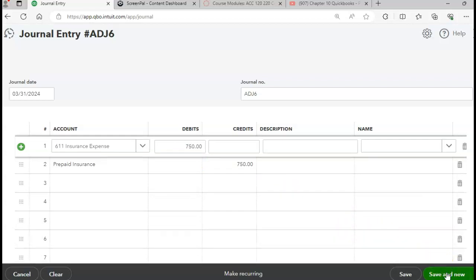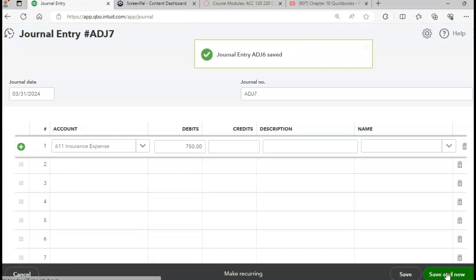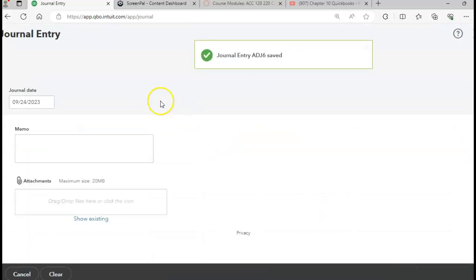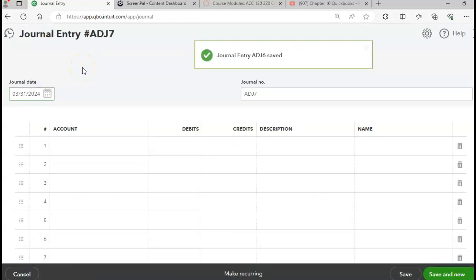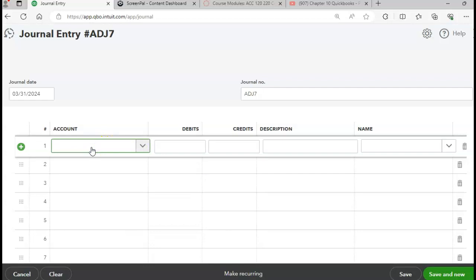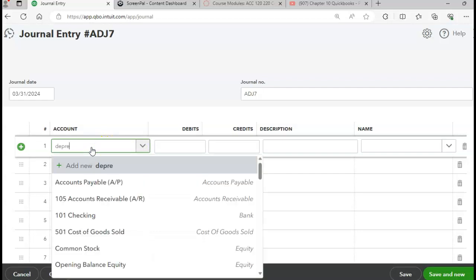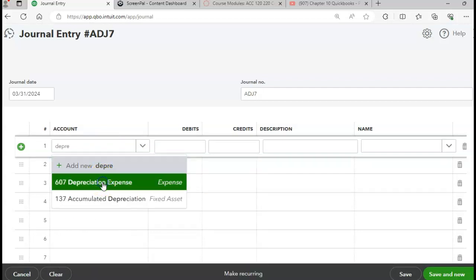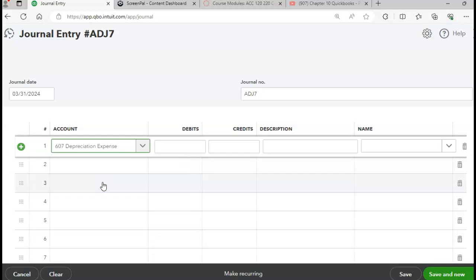And we have one last adjustment for depreciation expense. So we're going to debit depreciation expense in the amount of $800.